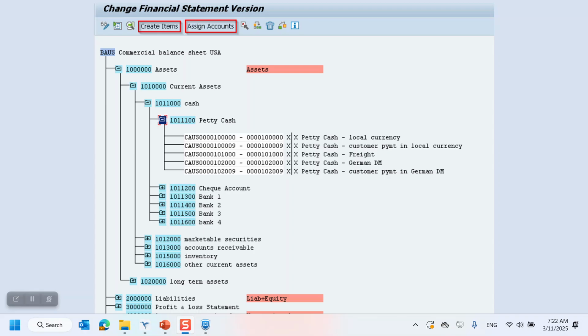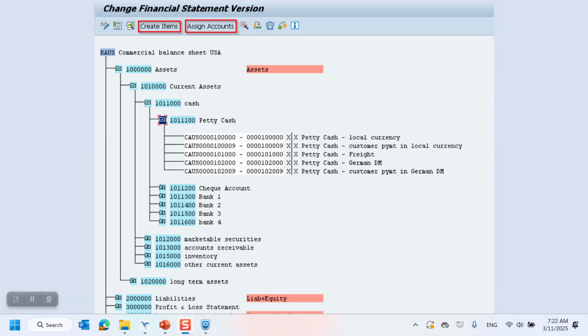The first use is to generate financial statements, and the second is for creating various reports that are structured lists of account balances, such as the trial balance.